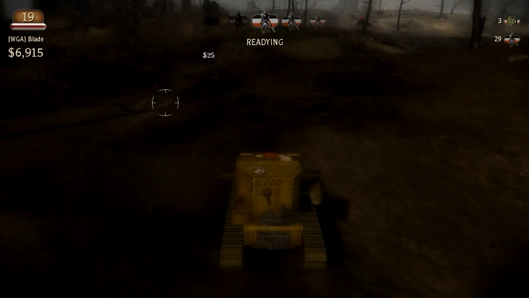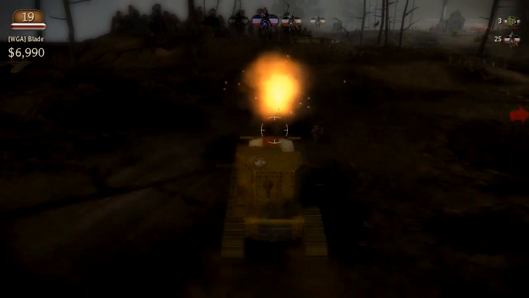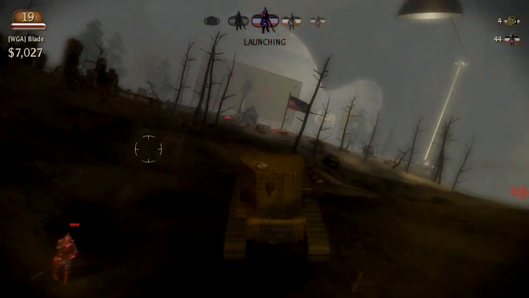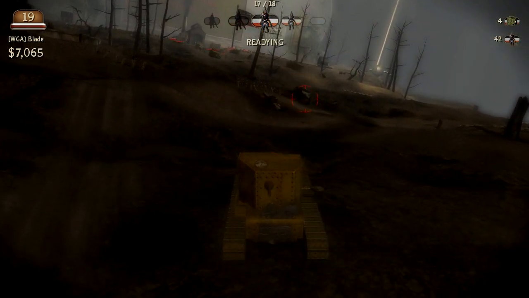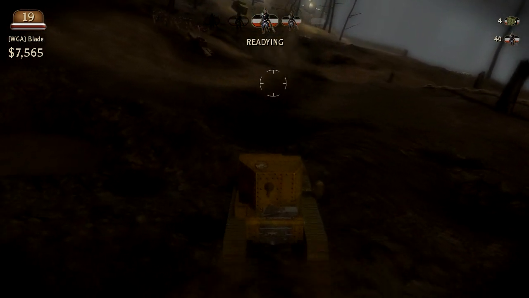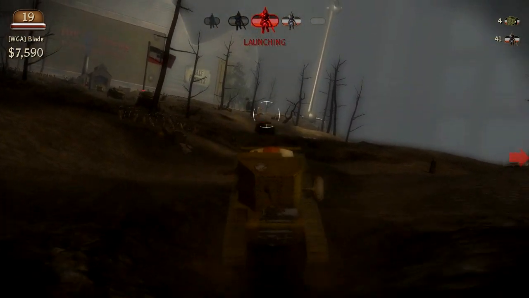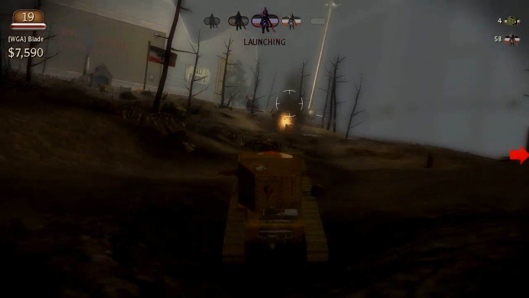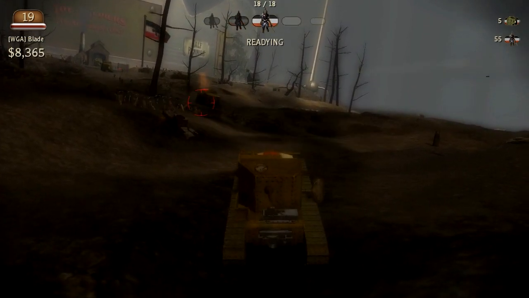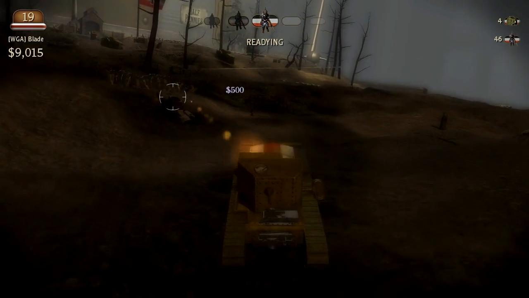Alright, let us move forward. Basically demolish everything in our way. And if the shells miss, the gas won't. Here we make our stand. Well, a little bit more forward, so I can aim better. Go. Stop sliding backwards and forwards. There we go.